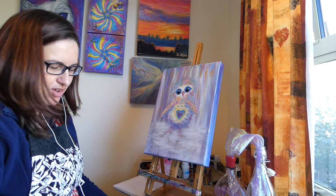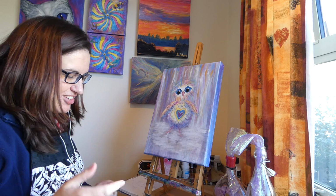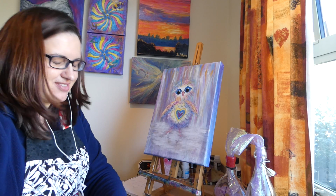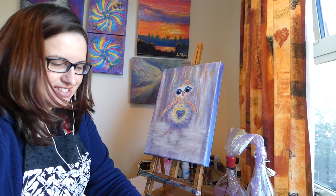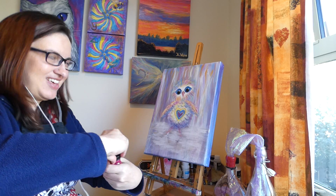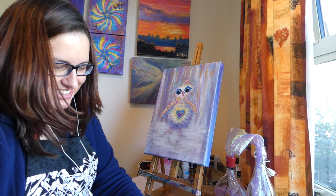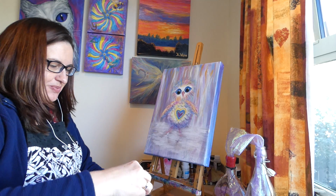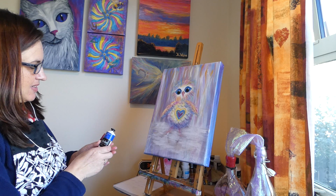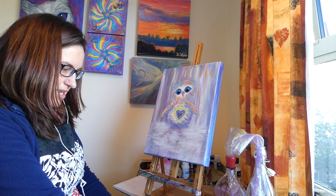Try some gloss gel. See if I can dilute the paint down. Try a drop of ink with it, see if it works. If it doesn't, I'll go to the thicker paint. I can't talk and listen to music at the same time. So I've got blue, magenta. Blue and magenta are the same colours that I used in the painting of the cat behind me, Snowball.